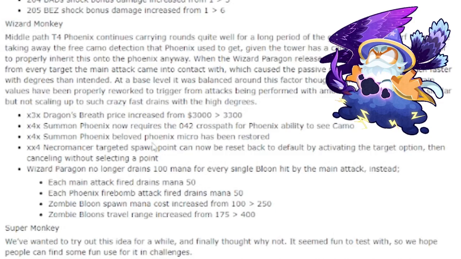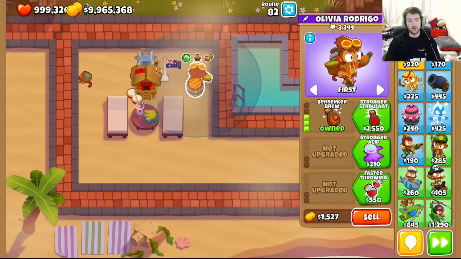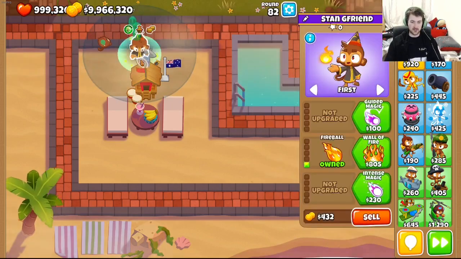And now something Phoenix beloved Phoenix Micro has been restored. No idea what the hell that means. I assume it means that your Phoenix now targets whatever you're targeting as well, rather than just the first target in the track. Let's just test it out here for a quick second here, shall we?